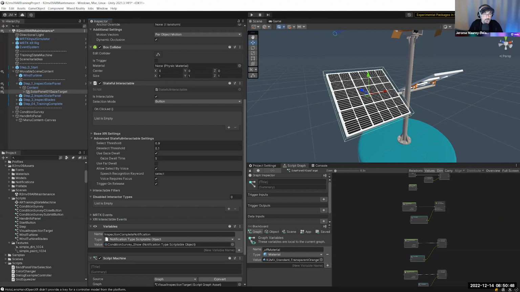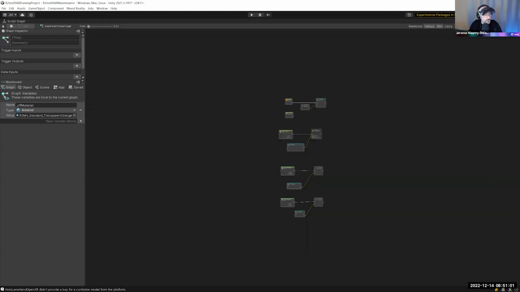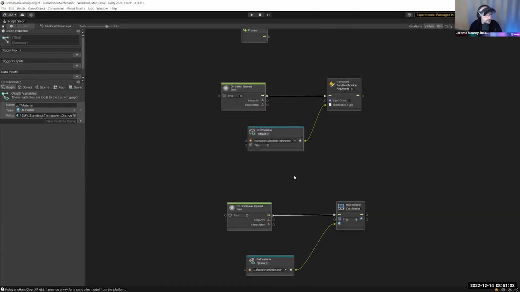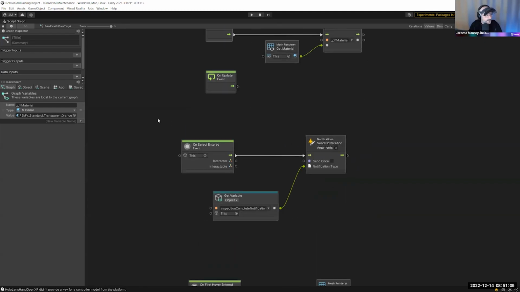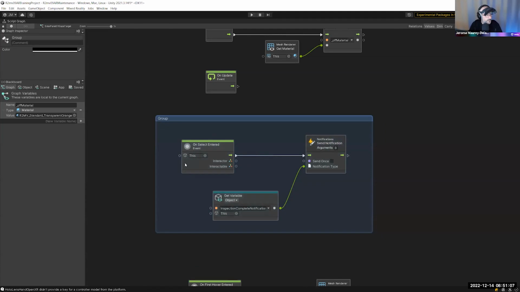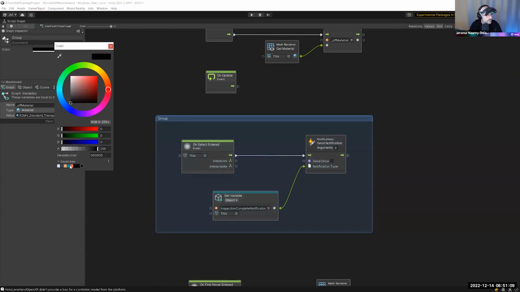And then on this object, you can obviously use the XR interactable events, as I mentioned. And if I select this, and we're going to full screen the visual scripting, and I'm going to zoom in here, you can see this is, I should have probably put a comment here so we can see it better. In case you didn't know, you can put comments in visual scripting like this, right?